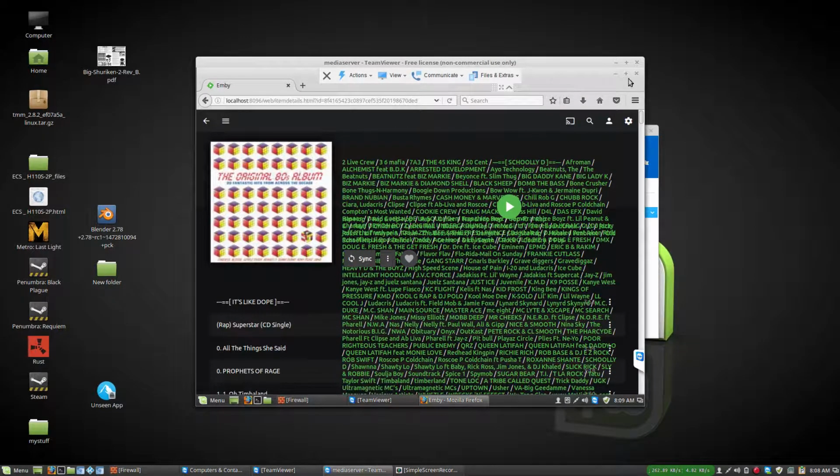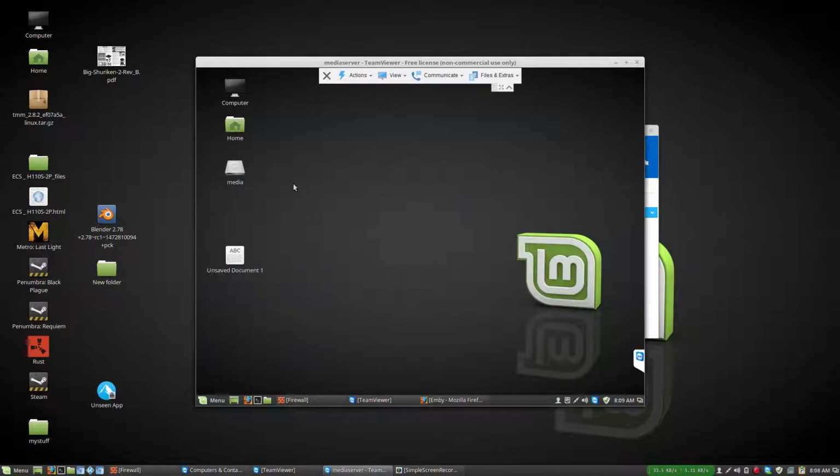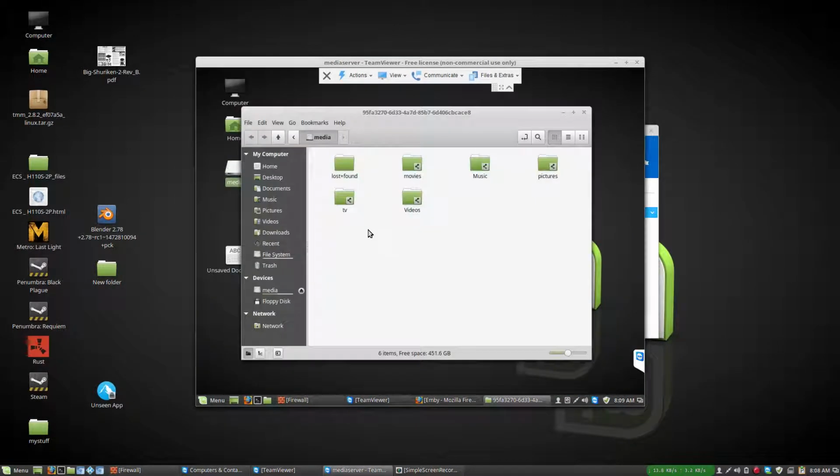If we go, I'm going to minimize the browser here. If we go into my media, which is auto-mounted on startup, beautiful thing. That's my setup. 3 folders, 3 users, beautiful thing. Simple, elegant.